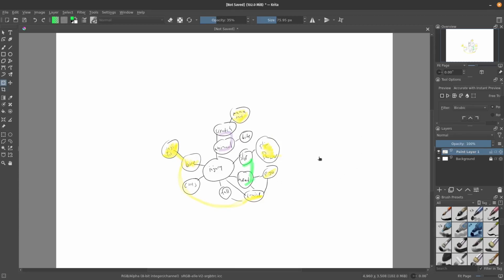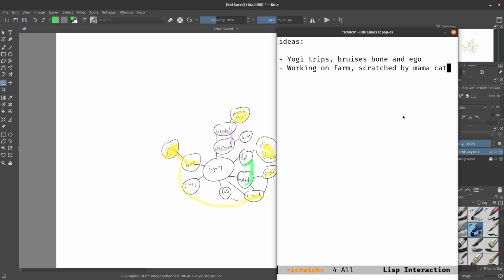You could even carry this off into like a second central node. Sometimes I'll have two separate areas. So we might have injury on one side, and on the other side, like a complementary idea. And if I had actually gone through and made an even bigger map, like took a whole 20 minutes, I might have actually had four or five different ideas here. And the idea is you'll home in on one of those, and from there you can begin your story or your essay or your autobiographical narrative, whatever it is you're working on.